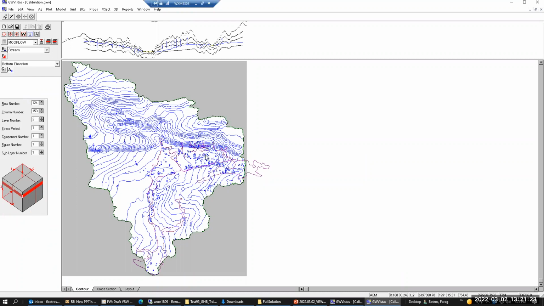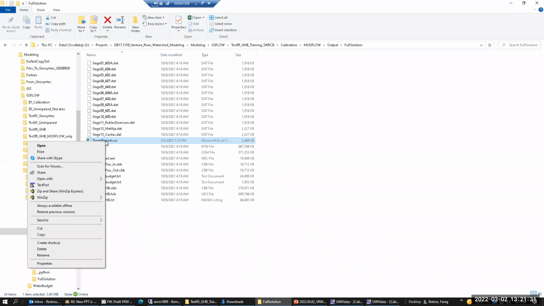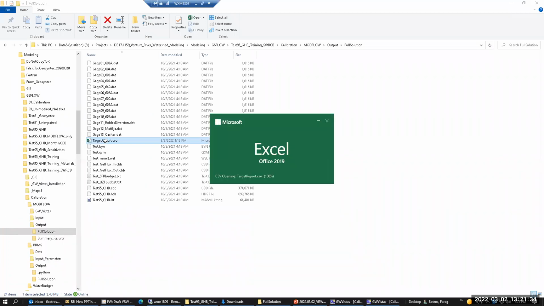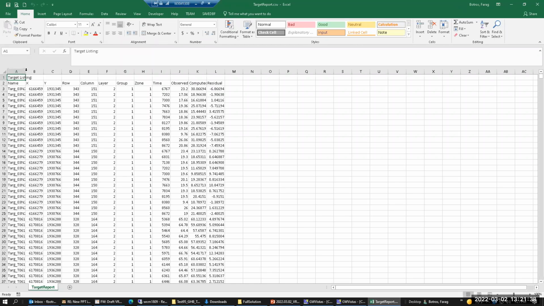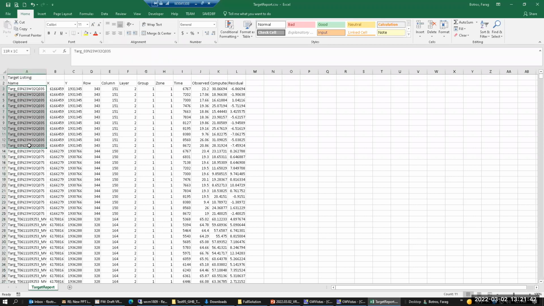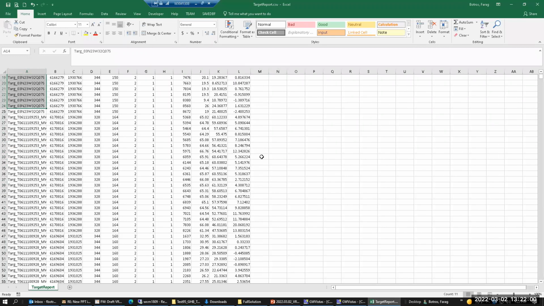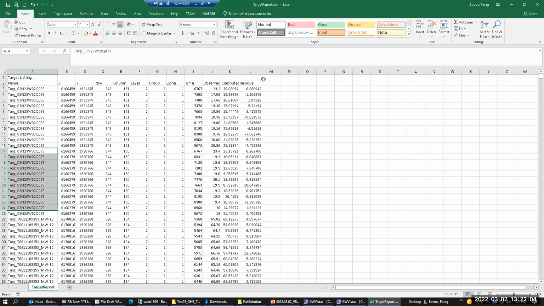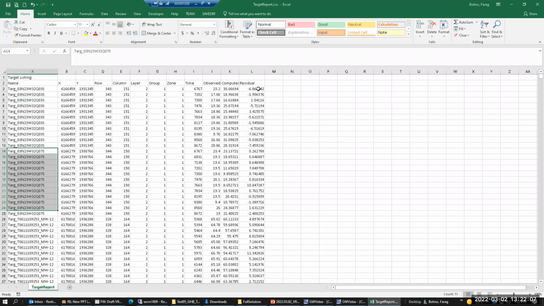Because the residuals, we can plot the average residual. If I look at the residuals here, this is all one well, and I have residuals going from -1 to -6. This is another well that has different residuals, some negative, some positive. Probably the mean error is going to be somewhere closer to 0. But I don't remember that I personally plotted it. I calculated the average residual for each well, but I didn't plot the average residual on a map.